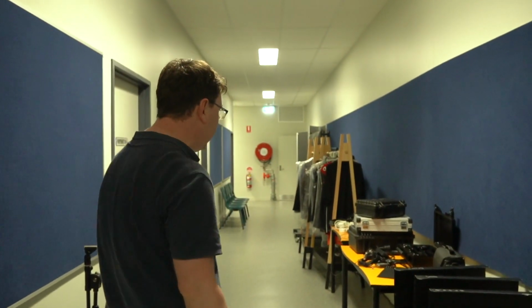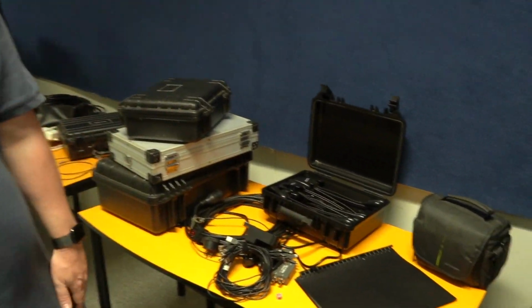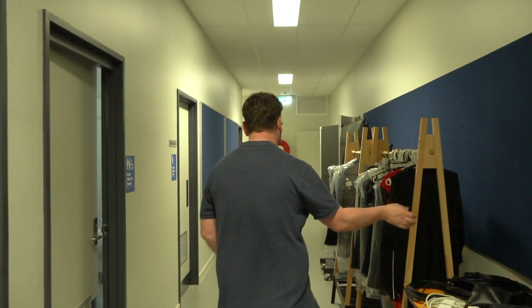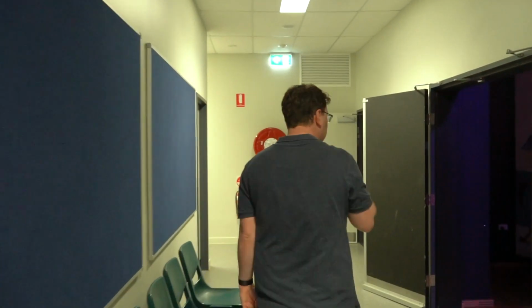So we'll continue backstage a little bit. We've got lots of other things. Like we had our strings doing lightsabers, so we had all sorts of LED lights clipped onto bows for the Star Wars song that they did. We got sconce lights and all sorts of junk, costume changes here, TVs ready to go. But I'll take you into our tech room just to finish our tour.